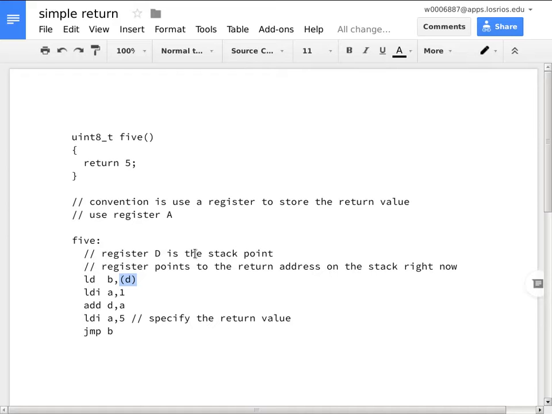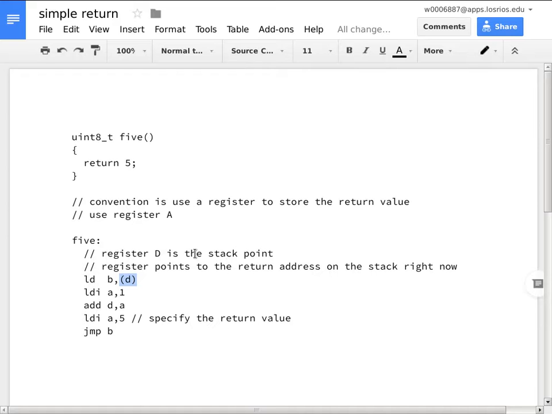So the return value is still saved in register A, not on the stack. That is correct. The return value is in register A and not on the stack. That's the convention used by most compilers, because by using a register to specify the return value, it is faster and more efficient. Most of the time, the return value of a C subroutine, or even in C++, is going to be an integer or something that can be stored in a register. Does it mean register A is reserved for keeping the return value?